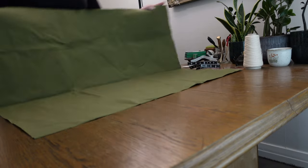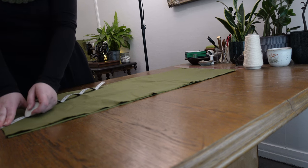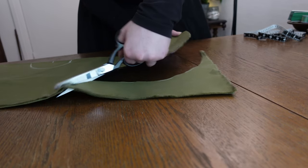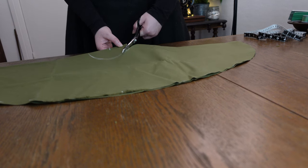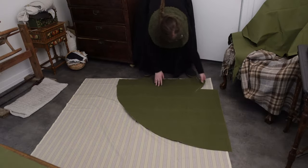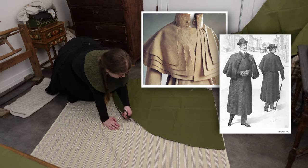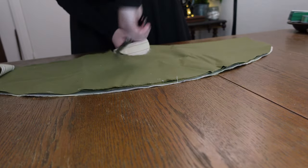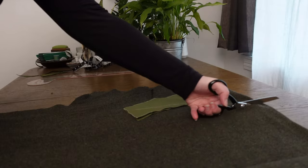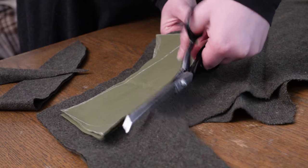I may be overcautious here, but this longest cape has both a center back seam and a shoulder seam on either side. To protect these areas most sensitive to water seeping in, I am making a shorter top cape with no seams other than for the collar. Layering capes like this was quite fashionable in Victorian and Edwardian times, usually because outerwear was wool and several layers would take longer for rain to penetrate. While the body of my lining is a nice cotton, the lining of the collar is a nice fluffy wool — I do like keeping my neck warm.